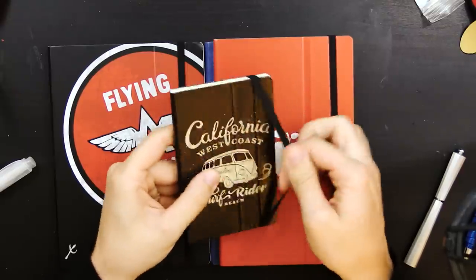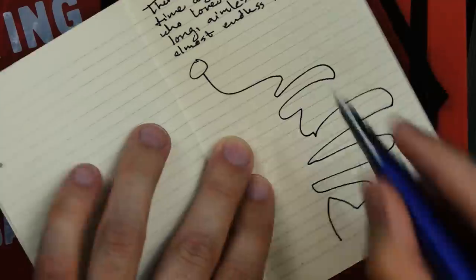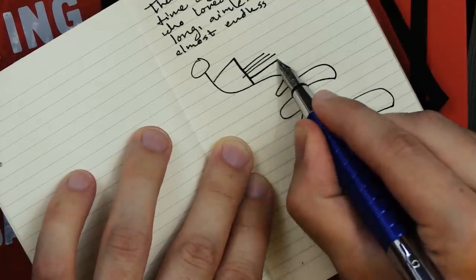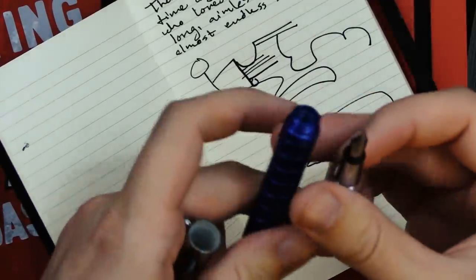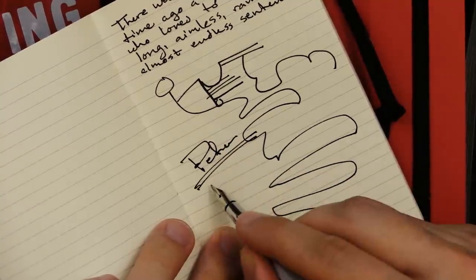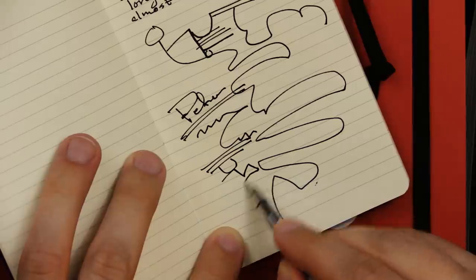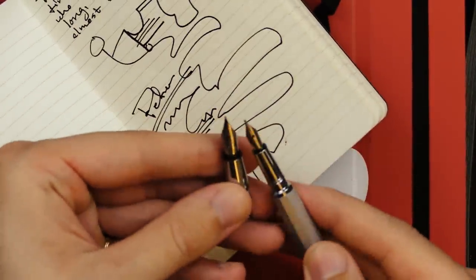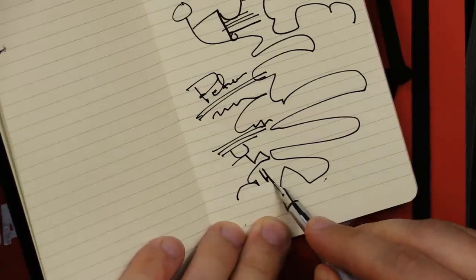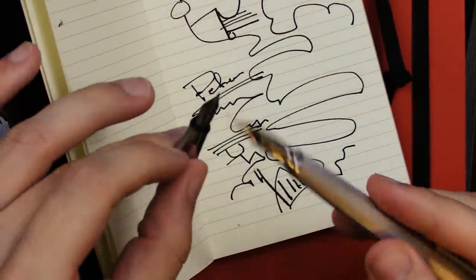Let's try out the pen in this little sketchbook. You can draw quick lines or slow ones. If you press down the line gets wider; if you don't press at all the lines are thinner. I popped the ink cartridge out and put it in the other pen — it works pretty well too. Even though the tips don't look completely identical, I don't notice any functional differences. It might be a little bit more flexible than the other one.